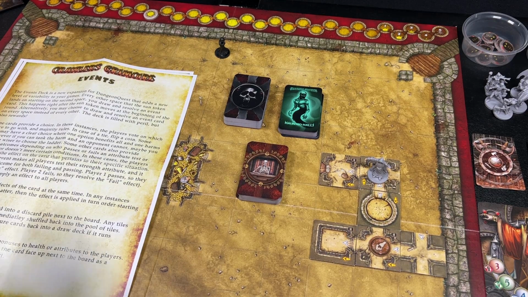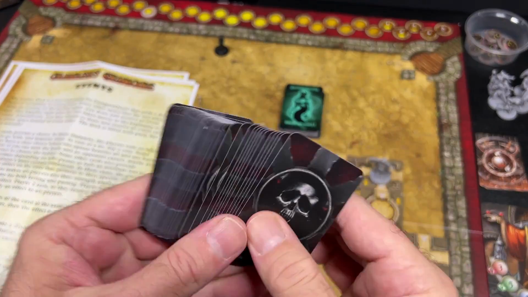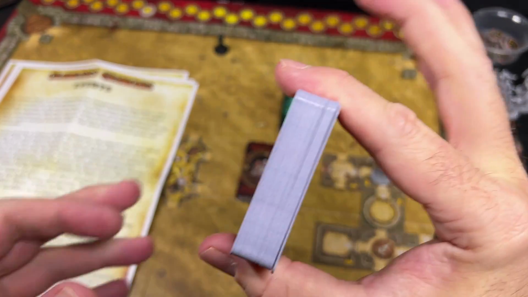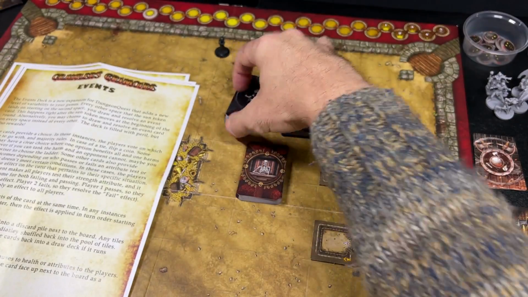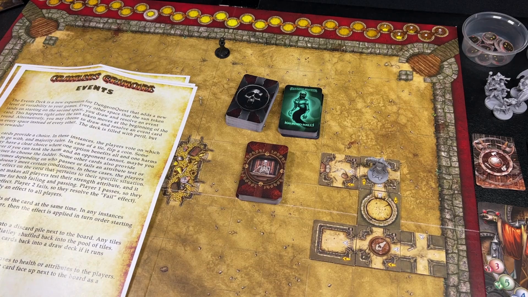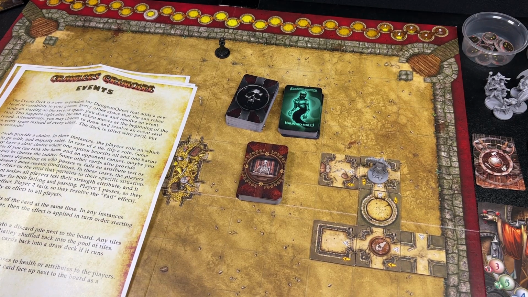So let's talk about the events deck first. The events deck is the largest expansion. I'm not sure exactly how many cards it is, but it's a good amount. We have about that many cards there, so I don't know, 40 or so event cards, and these are all random events. The rules say that every turn you draw a random event. For me, that's a little bit too much, so I'm playing every other turn.